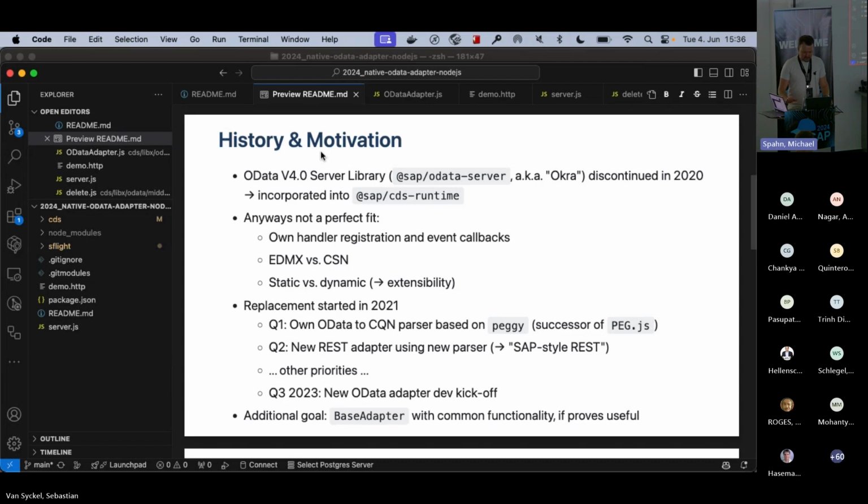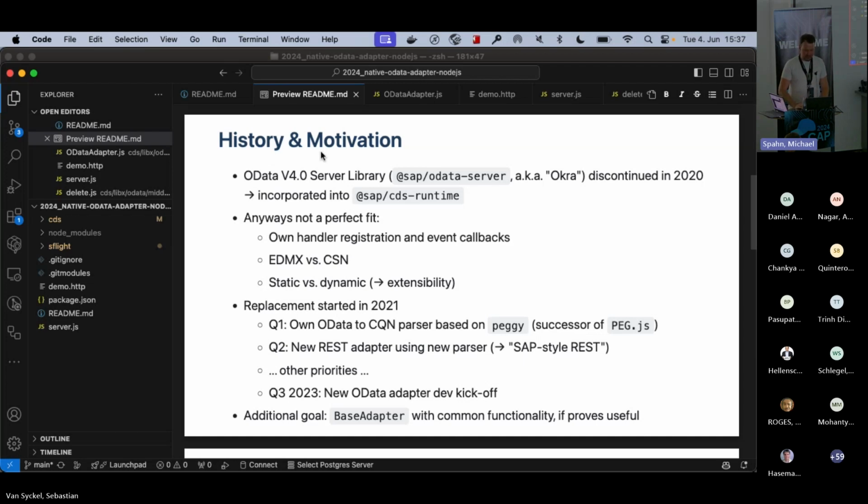One thing that may come out or may not come out is a joint base protocol adapter. We're still in the exploration phase right now. The implementation detail is, yes, we have a base adapter. It's used for REST and OData. The question is, does it make sense to have something like that if you come up with more protocol adapters? So for GraphQL, probably not. We don't know yet because there you typically have one endpoint for the whole server and not one endpoint per service, which you have in OData.